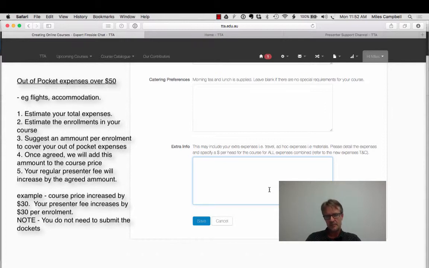So let's say, for example, you are going interstate. And might I add here, this is not very many of you. So for most of you, this will not be relevant. But so that it's clear, if you were going to be going interstate and you were going to have flights and accommodation attached to your course costs, then you're going to have to do a calculation. You're going to have to estimate what that will all cost.